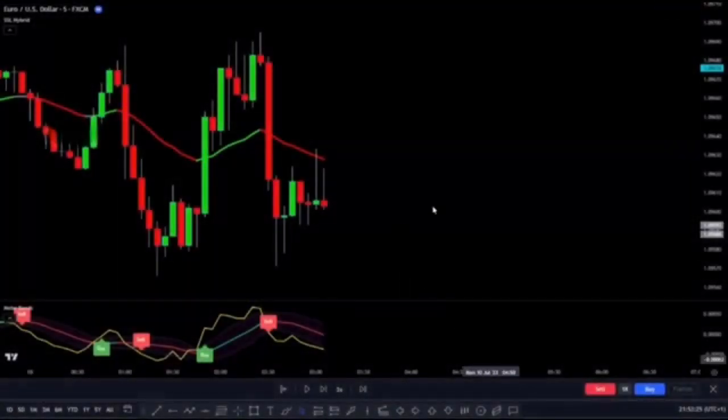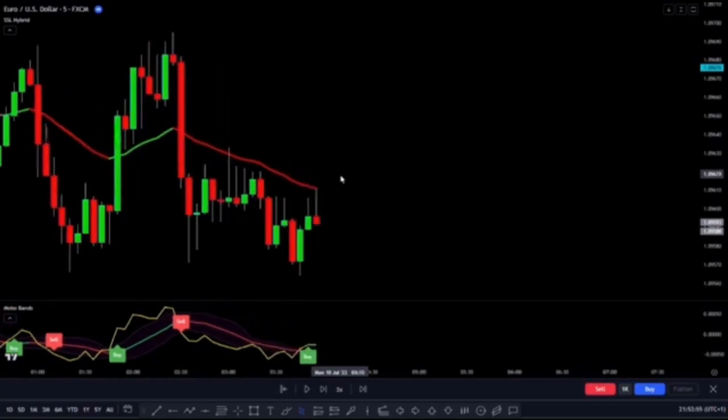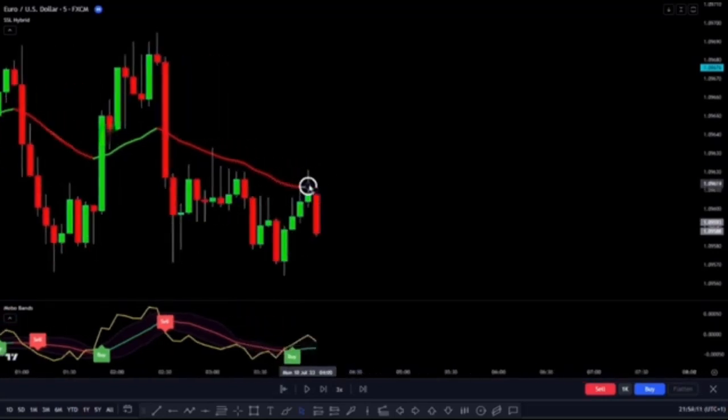Now, let's talk about the rules for entering a short trade. It's basically the opposite of going long. First, we want the market to be trading below the EMA baseline, showing the bearish trend. Second, the price should pull back and touch the EMA baseline without going above it and closing there. If it breaks above the EMA baseline, we'll skip that setup.